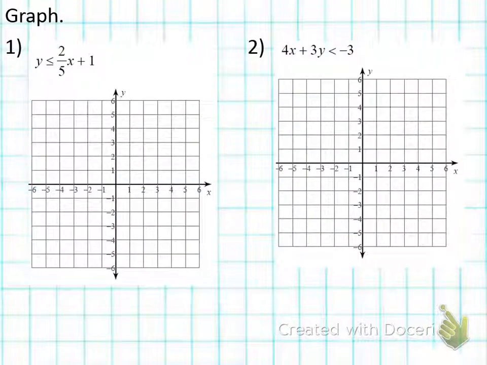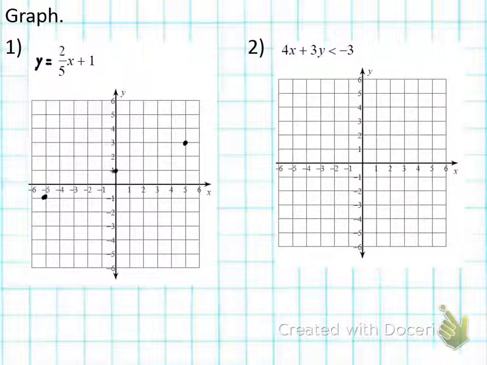Okay, so number 1, graph y is less than or equal to 2/5 x plus 1. Okay, so this is already in slope-intercept form, I'm noticing, so I know that my y-intercept is 1. And I'm going to pretend it's an equal sign right now. So I'm just going to do what we did before. What's the y-intercept here, everyone? 1. So we're going to go 1. Plot a point, and then we're rising 2, running 5, plotting a point right there, and we're going to go the opposite way, plot a point over there.